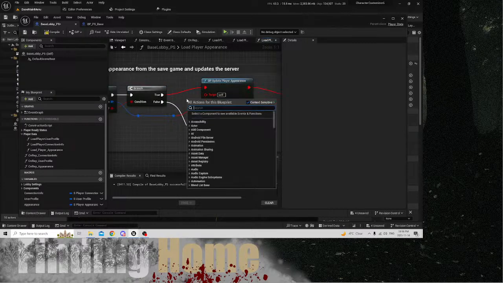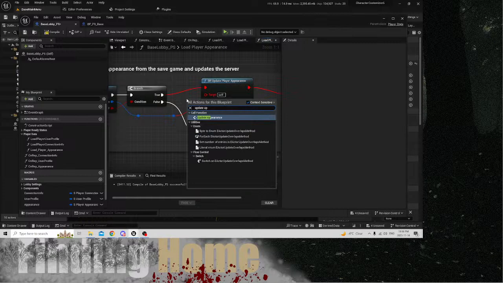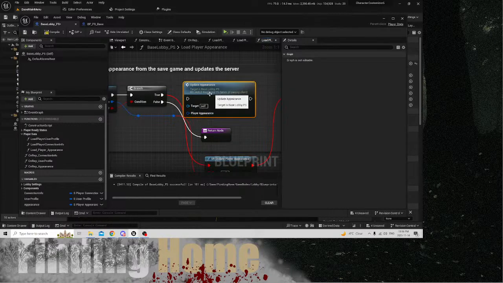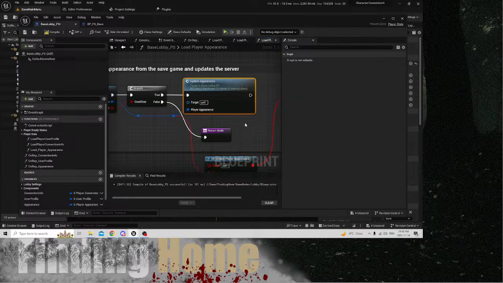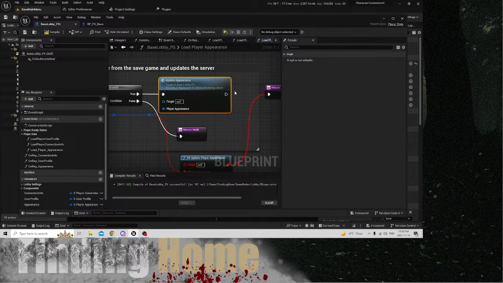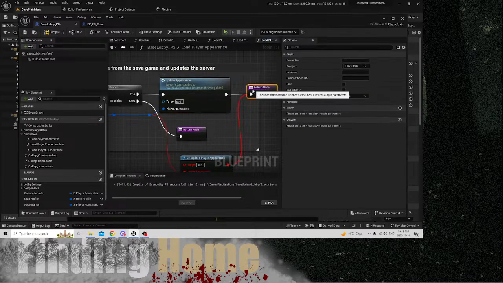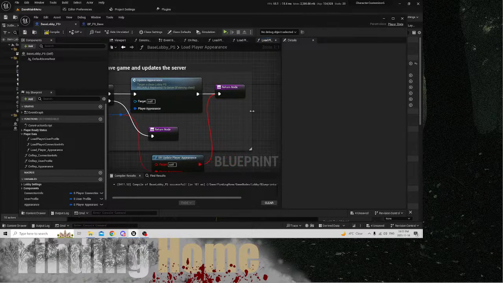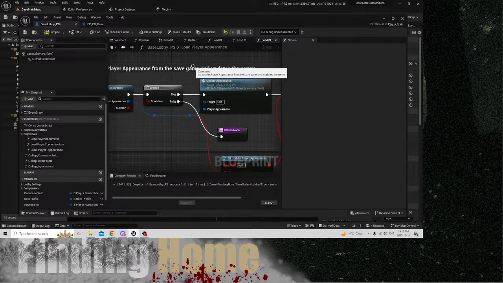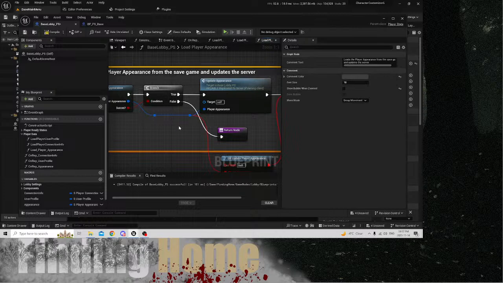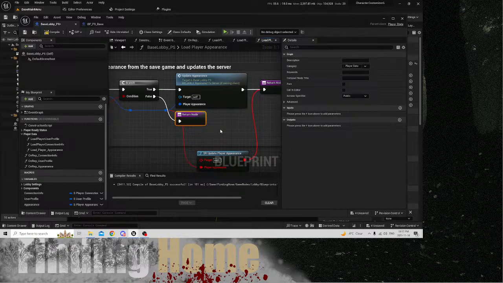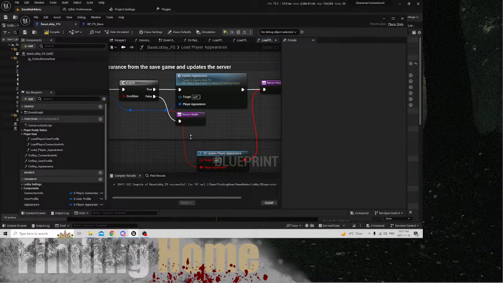And this is update appearance. Tree. Bring this down. And put the return node there. 1, 2, 3.